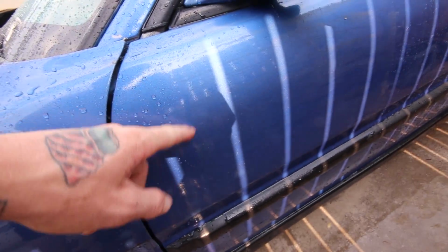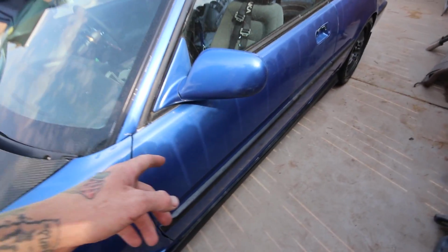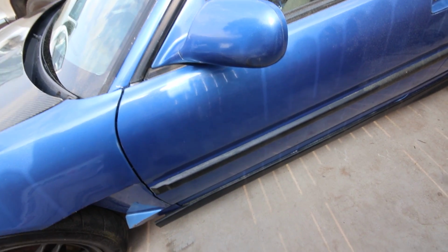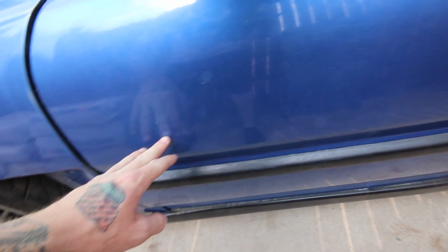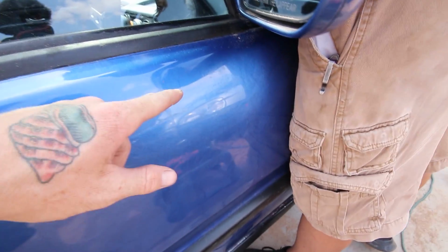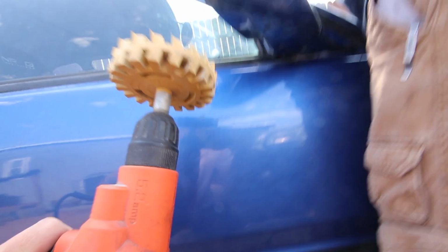I gotta get the rest of this sticker stuff off. Car's looking pretty mint. You guys remember that I had the Conjo stickers on the side, and I took them off, and I think you guys noticed how much residue it had left. Well, my brother has this fancy little thing, I guess it's just an eraser wheel. It's like eraser material, just soft rubber, and just throw it on a drill. Got this side all cleaned up. I'm working on the other side, and it's pretty cool. This thing works really well. There's not too much residue left on this side in general. The Goo Gone got a lot of it, but still enough to be noticeable in the light. But it's pretty sweet, just on the drill.